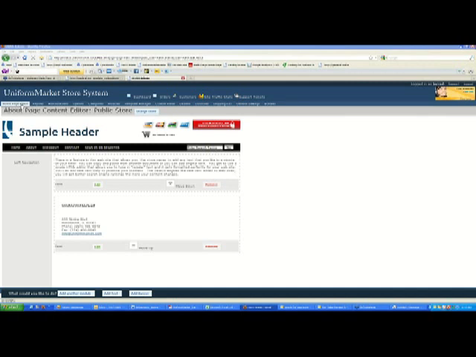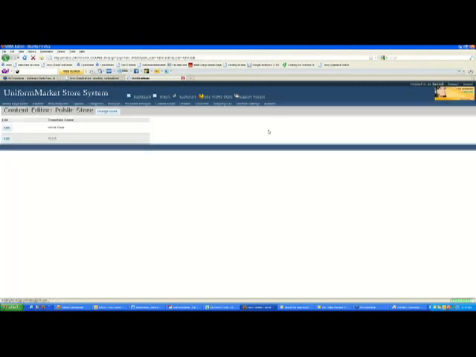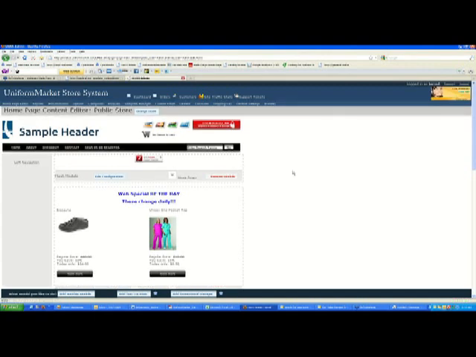So as we've been using it for the past 30 days in beta at Uniform Market and now in live sites, we see some navigation issues that we're working on to make it simpler to move about. But right now, the way that we're going to get back to where we were, we're going to go back to website configuration. I'm going to go to content editor. I'm now going to edit the home page. We're going to give you some back buttons that take you back to the content editor a little quicker.